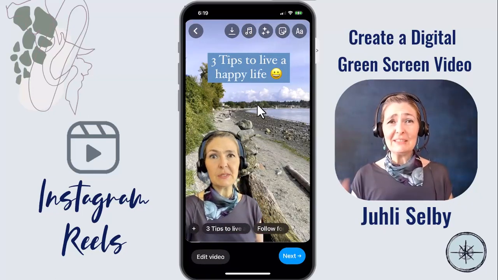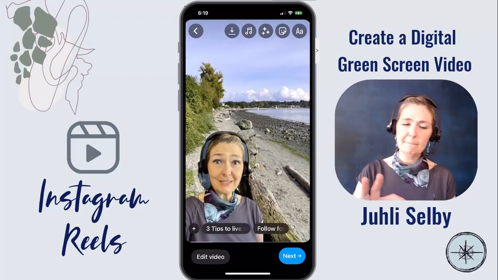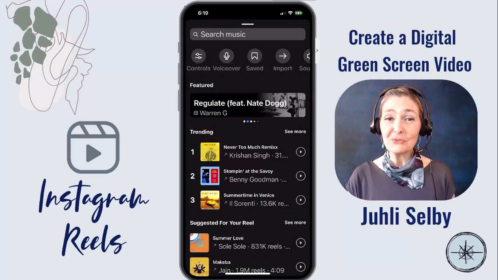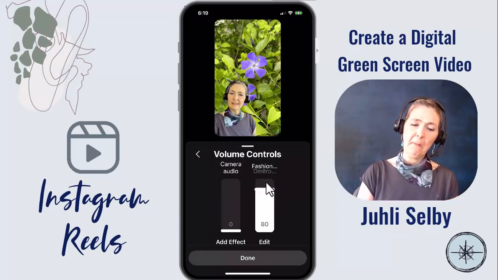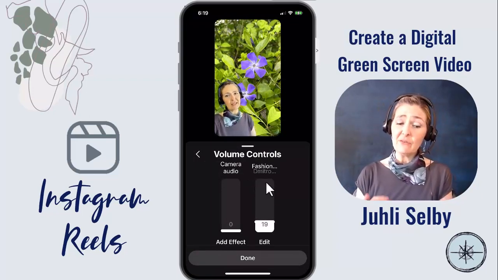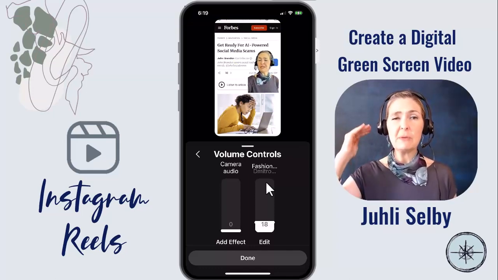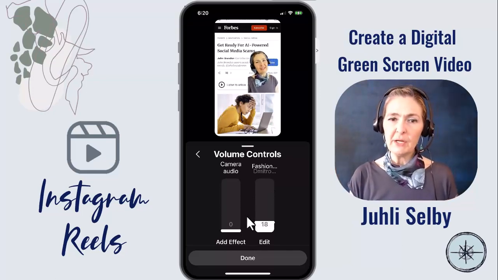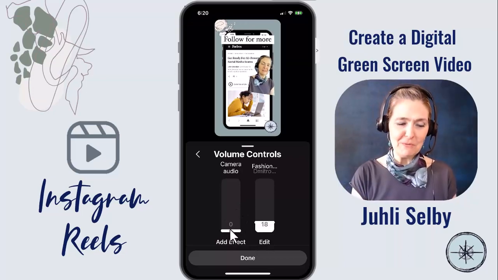Now this is quite loud. Let's adjust our volume. We're going to click on the music icon in the top, and this will take us back to our volume controls. So let's tap on Controls in the left-hand side, and we're going to turn this guy down. There we go. And I really like to have that volume low, just to give a little bit of energy. That I would say is a mistake that some creators make, is they have that music, even instrumental, way too loud and it's still difficult to hear what the speaker is saying. So we want to also remember, before we share our video, to turn the speaker's volume back up.